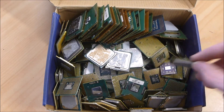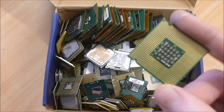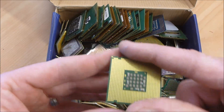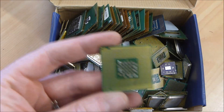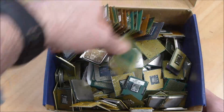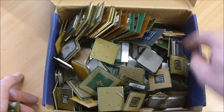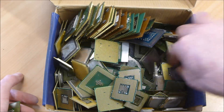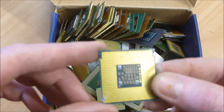I've got my box of junk processors here and I'm just going to pick a nice looking gold one at random as our test sample. I actually have no idea whether we're going to be looking at ENIG or hard gold on this. I'm leaning towards ENIG because you've got some capacitors soldered into the middle, and they wouldn't be doing that onto hard gold. A pinless processor without components in the middle would probably have a better chance of being hard gold.